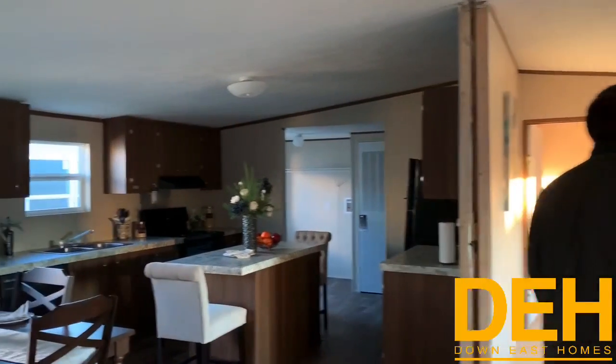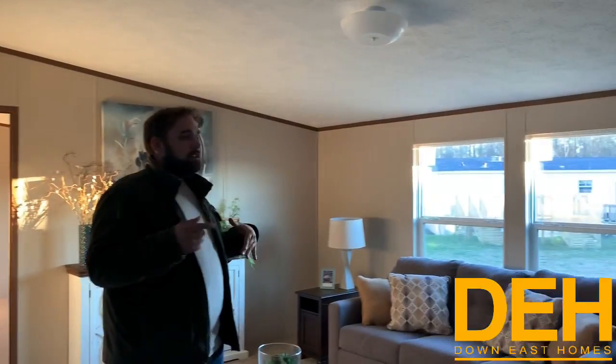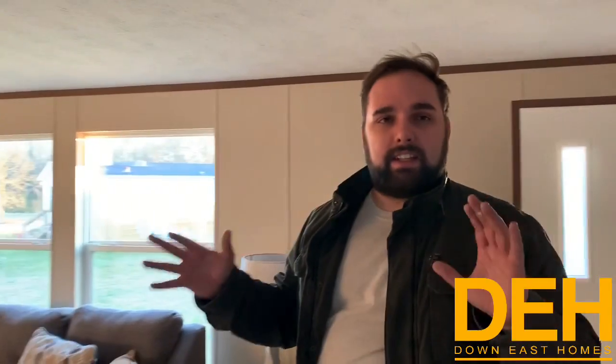So again, this is on our beautiful bill lot and we have it as a display, but we can order you one. It has three bedrooms and two baths — it really is the perfect starter home. If you have your land ready to go, this is something we can put up there and make it home for you. You're not renting anymore — that's the American dream, not paying someone else's mortgage. I think this home is in the 60s — home only, without land.